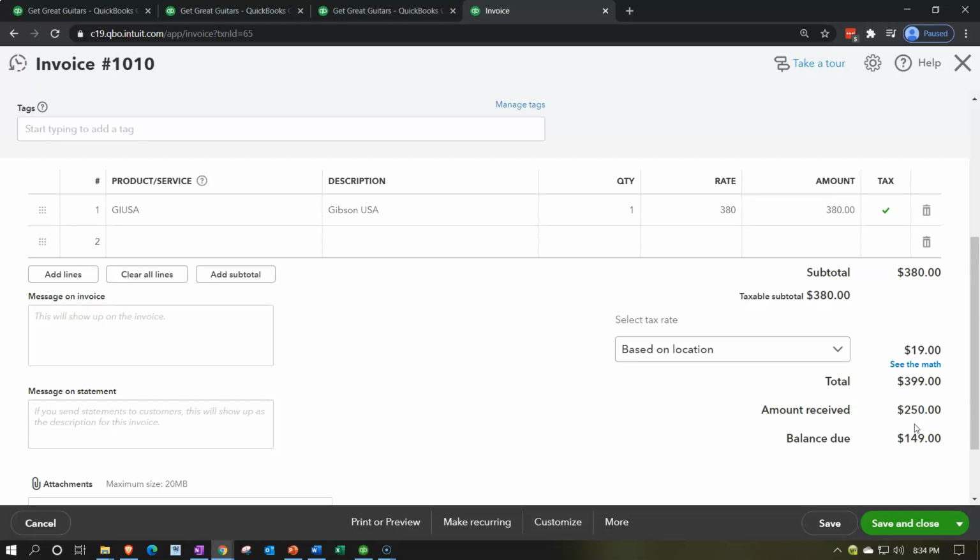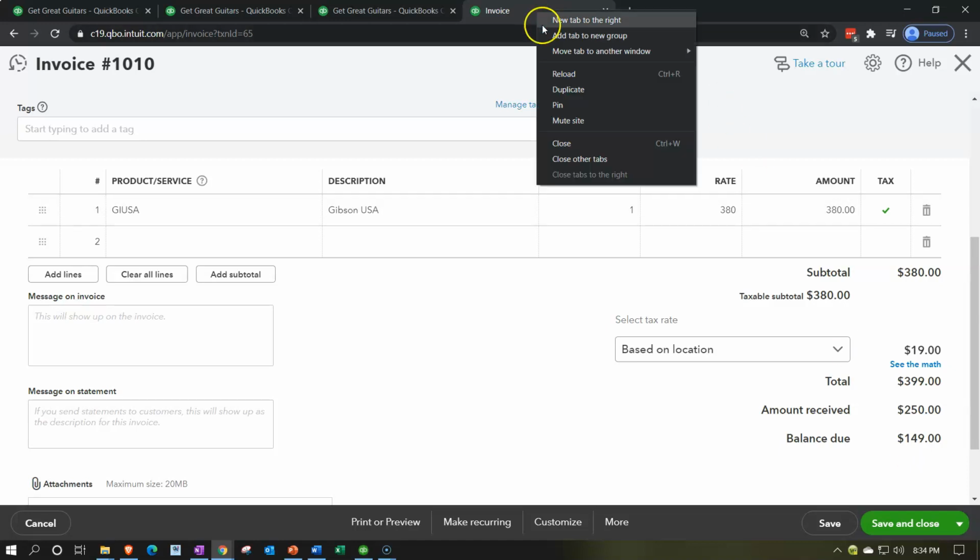So if you want to print the invoice, then you want to go back into it and make sure that when you send the invoice, you're sending the amount that will still be due, which is going to be the $149. Now, if for whatever reason QuickBooks couldn't read this and couldn't link it up, then of course you go to, I'm going to create a new tab, duplicating this tab up top.